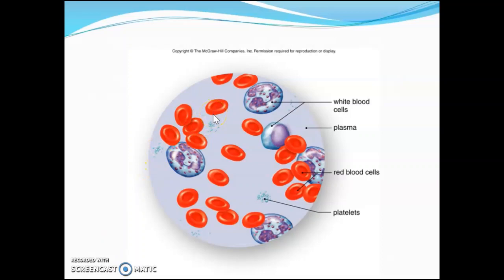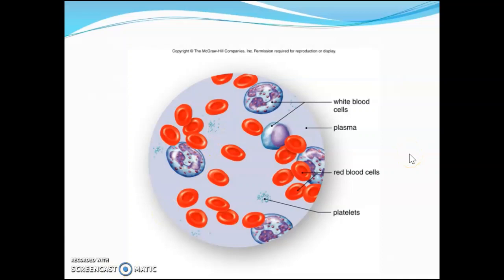Red blood cells, in terms of shape, are round. To be more specific, the shape is called biconcave. In other words, the red blood cell's shape is described as biconcave. The main function of red blood cells is to carry oxygen. A red blood cell is red in color because it contains hemoglobin. A red blood cell does not have a nucleus.